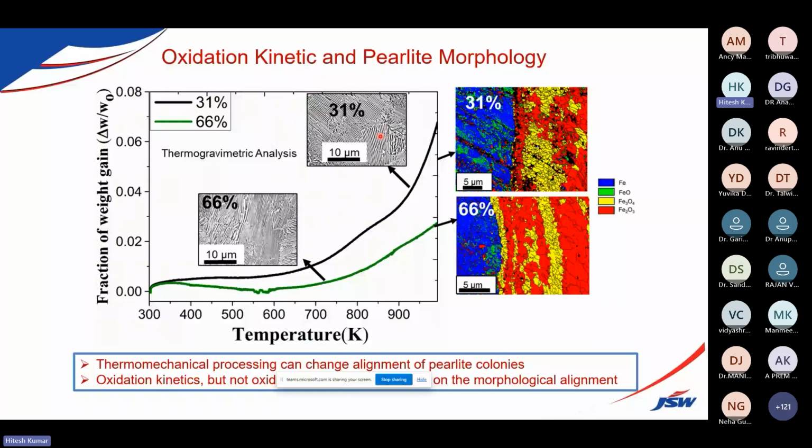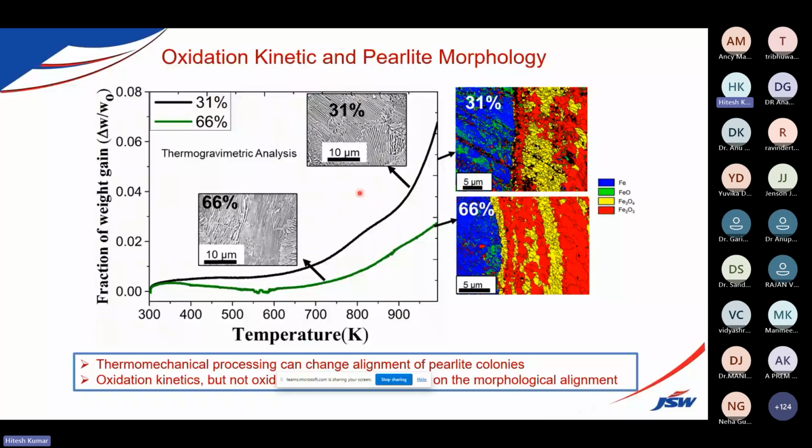So this is a clear example of a pearlitic structure. To identify it, we used SEM and took some good images with the help of backscattered mode. When I talk about 31% aligned, it means out of 10 pearlite colonies, three are aligned in the y-axis direction, which is basically the perpendicular direction. Out of 10, three colonies are aligned.